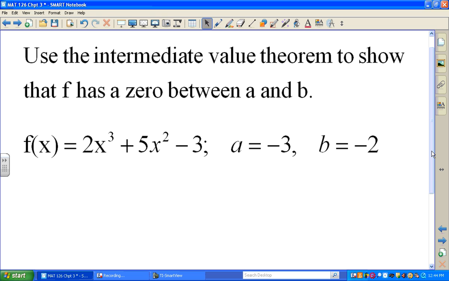Stop what you're writing and think about what it just said. You're not going to find the number. You're going to show that there's a number that exists. How do you show it exists? No, not by work. Well, work in the right direction, sure.